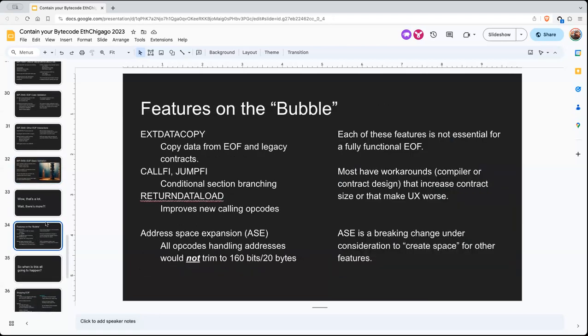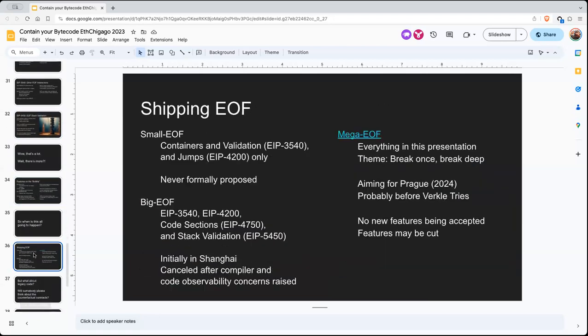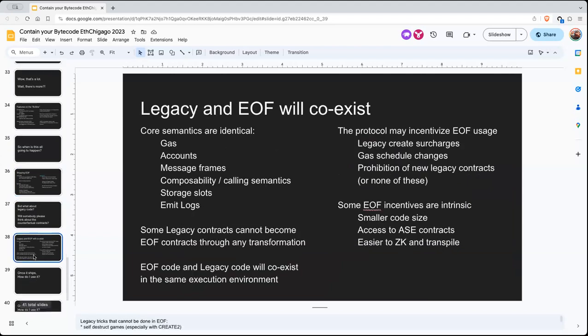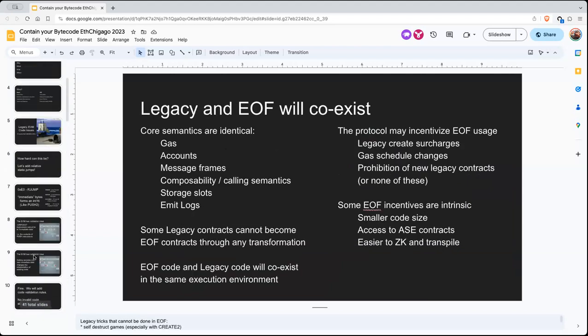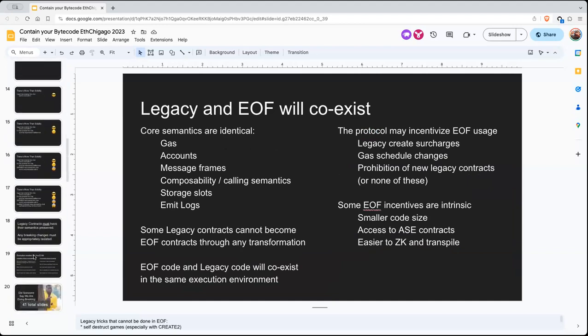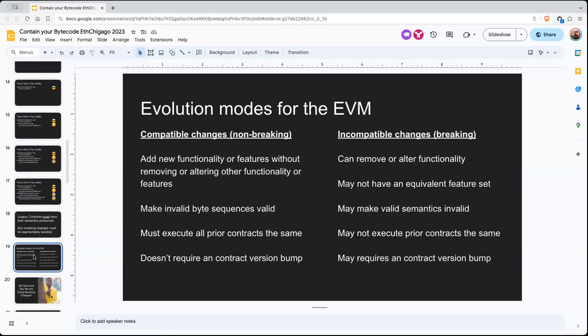And then I listed the feature bubbles, but there was one slide that I focused on, compatible versus incompatible changes. So I think this is probably another point we need to make. Are we going to add features to the EOF? Yes, we are. The stuff on the left column is the stuff that we're making space for that's easier to add. The stuff on the right column is basically impossible to add without changing the EOF version. We're doing these things here. We're doing it once. Ideally, we're breaking everything we can.